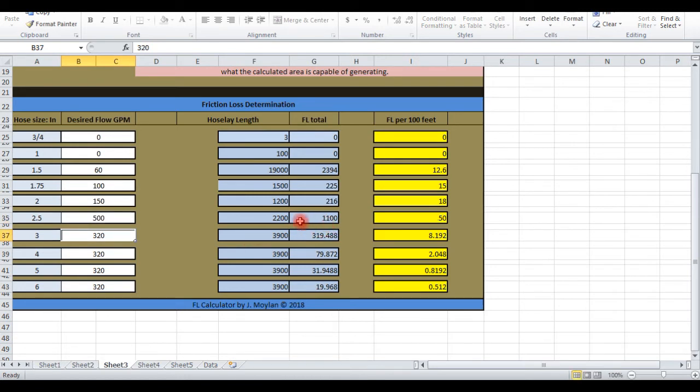So now look where you're at, 2,200 feet. Now you would need 1,100 psi. So you're not going to get anything. It's 50 psi per stick of hose now. So you're probably only going to get, where did I go? 500. So you're only going to get 500 feet off of a 1,000 gallon per minute pump if you try to move 50% flow through that thing.